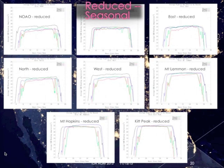And for a lot of these locations, you'll see it getting a little bit darker during the night. We have NOAO at the center of town here, and we have Kitt Peak down in the lower right-hand side. It becomes a little more level, less sensitive to, it's pretty dark at Kitt Peak to start with, so it's not going to get that much darker.